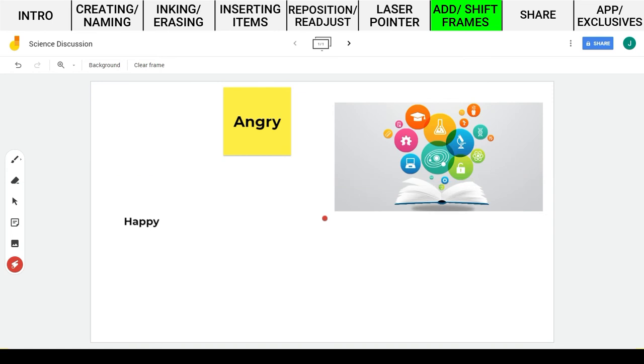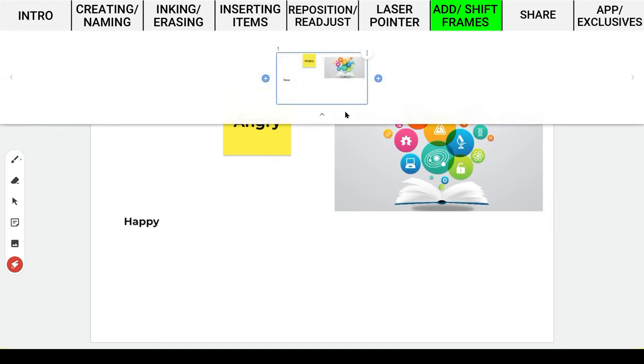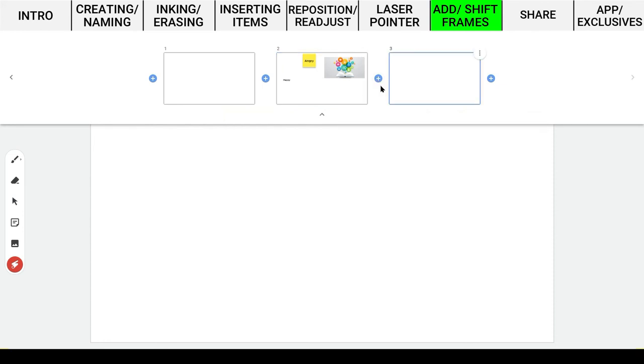To add more frames, what you have to do is to bring your cursor up. Over here, you click on this, and you can see you could choose to add frames either in front or behind, and you could even choose to add in the middle. After you have added the frame, you could also click on the frame and bring it forward or backwards to change the arrangement. To delete the frame, just click on the three dots at the top, and you could choose to delete or duplicate it.